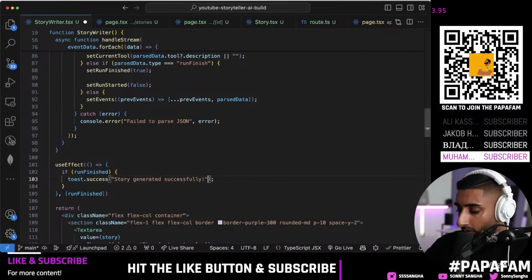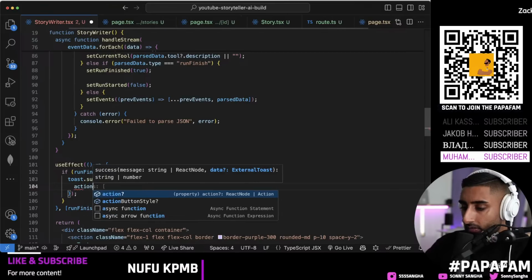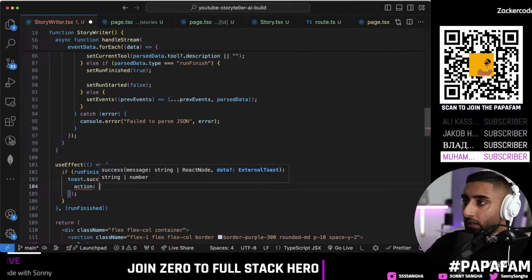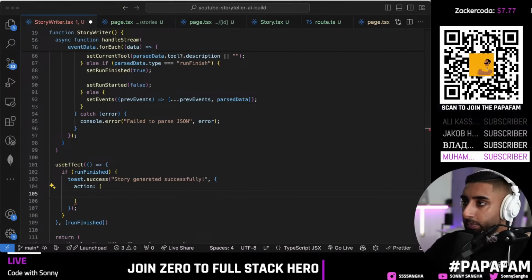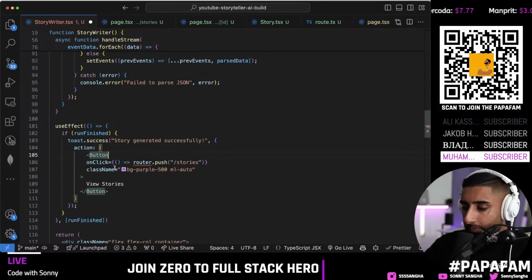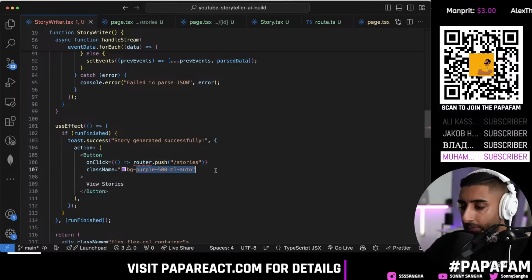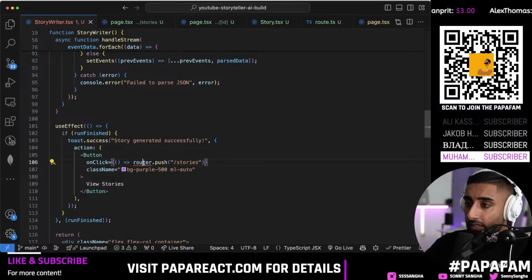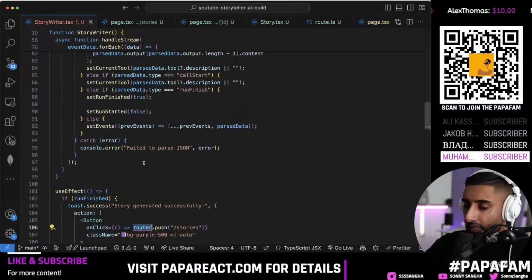But what's even cooler, guys, I can add an action to this. So I can say the action, the clickable button can look something like this. Then I can add an actual button in, which can have a router attached to it. So in this case, when we click the button, it will push the user to the stories, and we can style the button accordingly. Now the router, in order to send the person clicking the button somewhere.